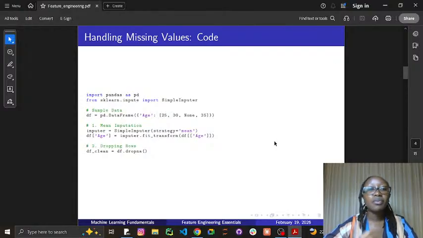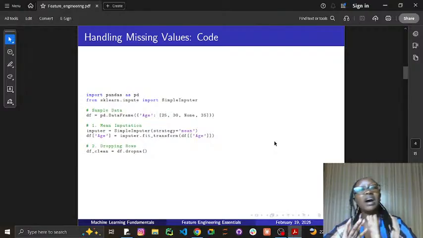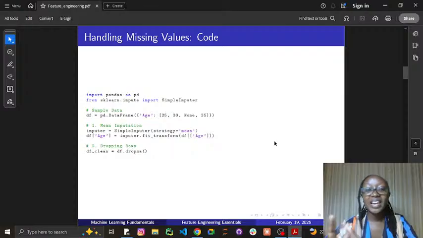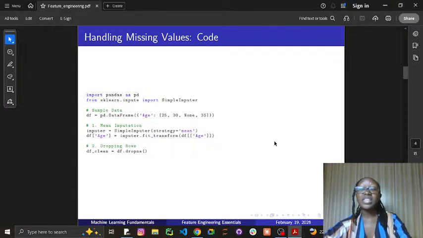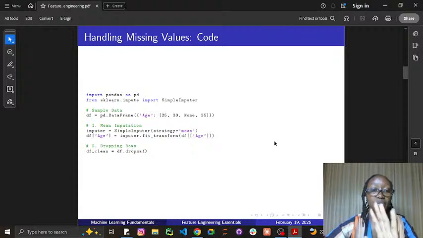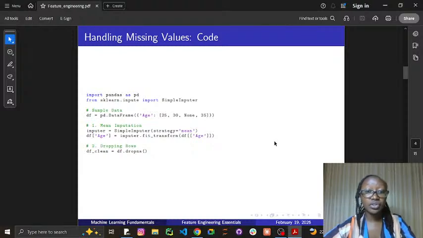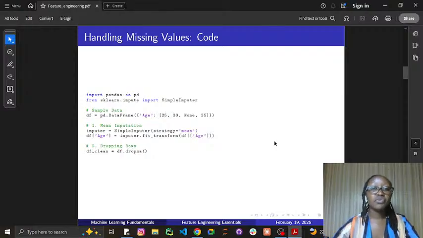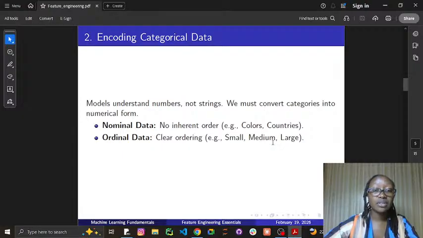If you have one billionaire in a room of teachers, the mean income suggests that everyone is a millionaire, right? And the median stays grounded. We shall write this code, so don't you worry. But we have to move to categorical encoding first, so that we can go into the hands-on.